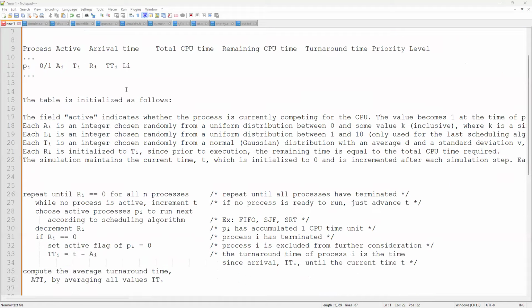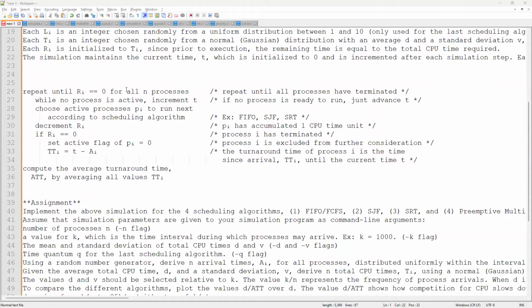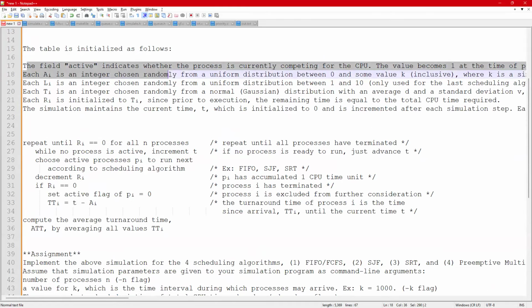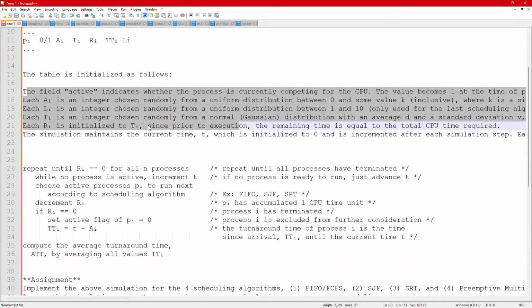So what we are supposed to do is to keep track of multiple fields for every process in a given simulation, like the field active, which is going to be either true or false. Active means the process is currently in the CPU, and not active means it's not.